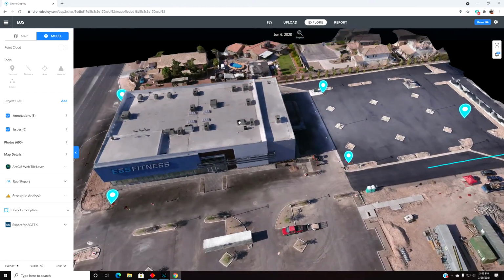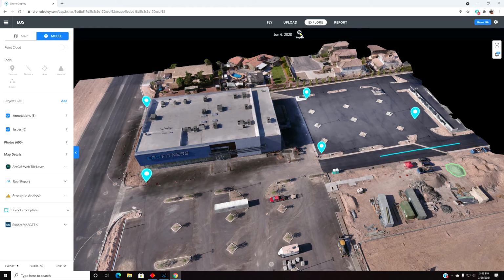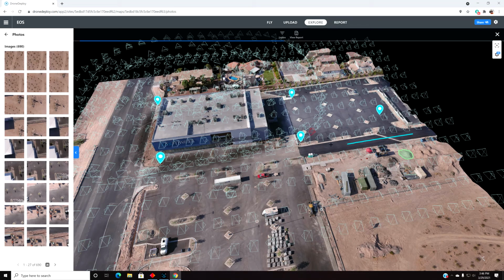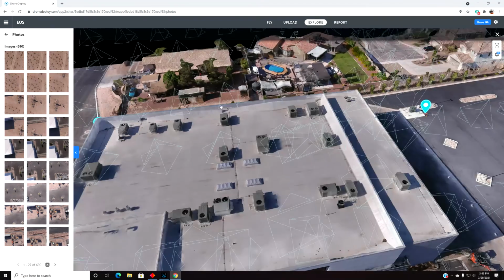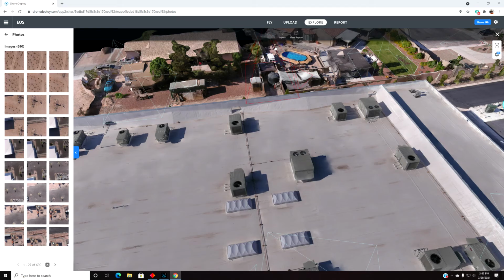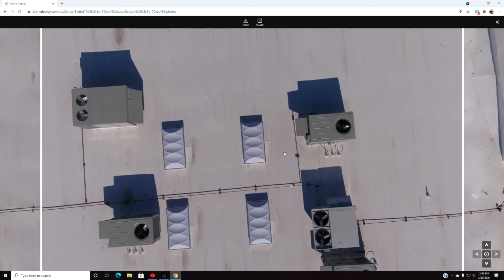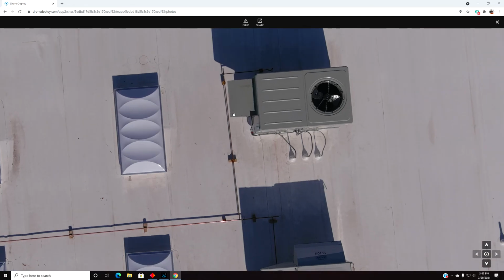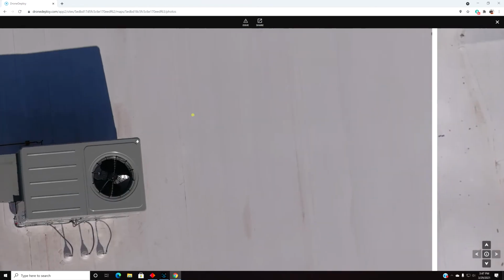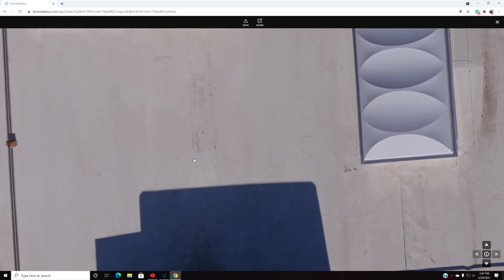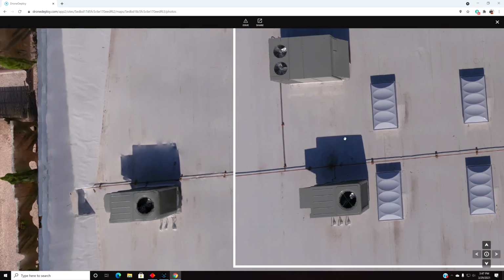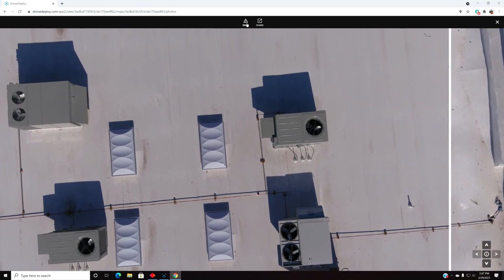but I definitely want to show you the inspection tool, and this is what I really like. You can see all the pictures that were taken and all the angles the photographs were taken in, which is really cool. We can zoom in here. Let's click on this one. See, it brings you in. You can zoom in, inspect this condensate line, electrical, the unit, the RTU, skylights. You can get a real good picture of what's going on here. Very, very useful. And you can also write an issue about anything that you might see and create a report off of that, which is really cool.